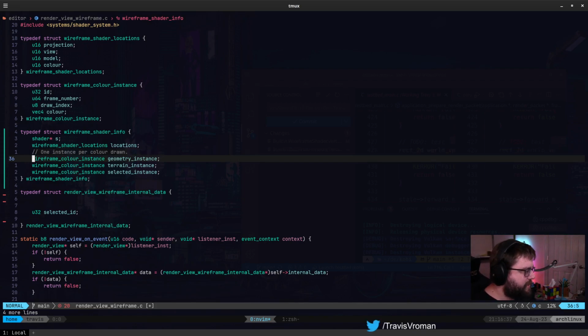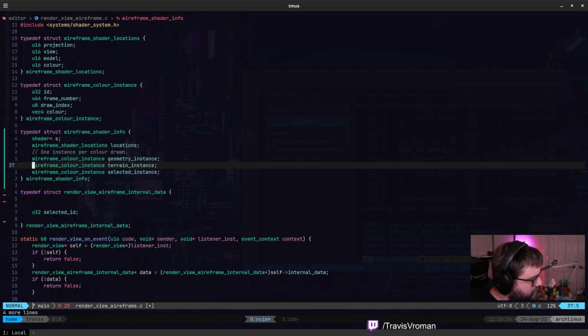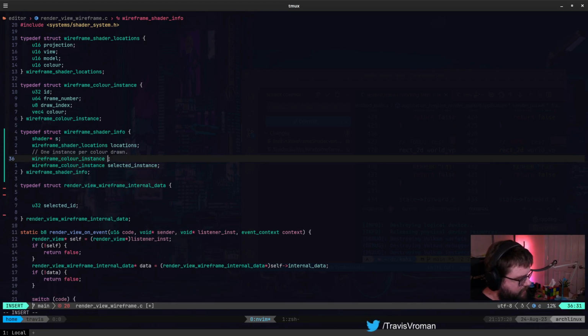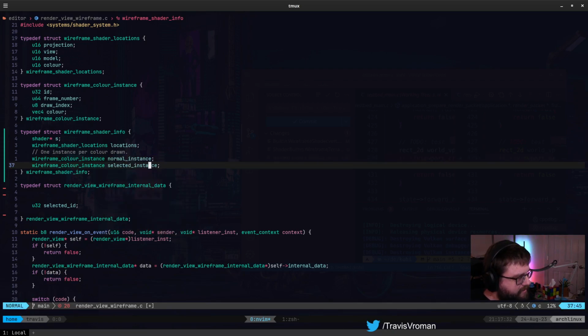So we were initially thinking maybe trying to combine this all into one shader and just having separate instances for each color that we draw, since that's an instance variable, but instance uniform rather. But I don't think that's going to be the way to go. Really, all that we care about in terms of each of these wireframe shaders is we draw one of two colors. We either draw the selected color or the non-selected color. And then depending on what actual type of geometry we're drawing, we kind of color code it a little bit, which we can or not do, right? But we have the flexibility to do that, so we're going to do it. And so instead of having like a geometry instance and a terrain instance, we're just going to have what we're going to call a normal instance and a selected instance, right? And that's going to be for each shader, right? So we're just going to simplify that a little bit.